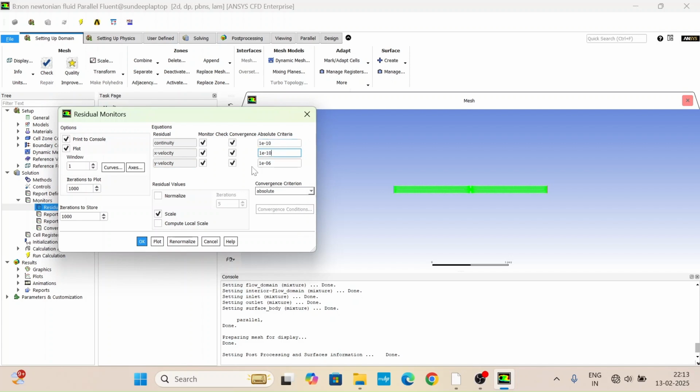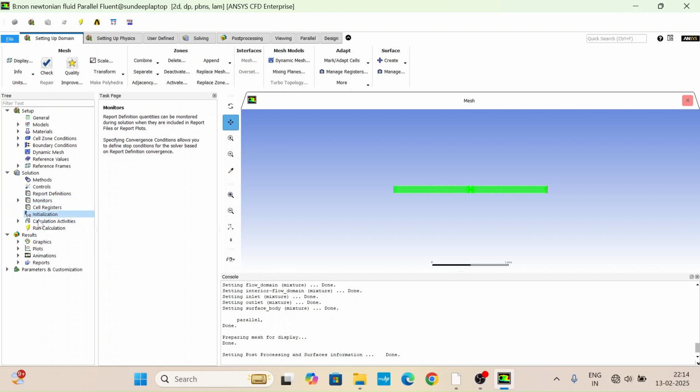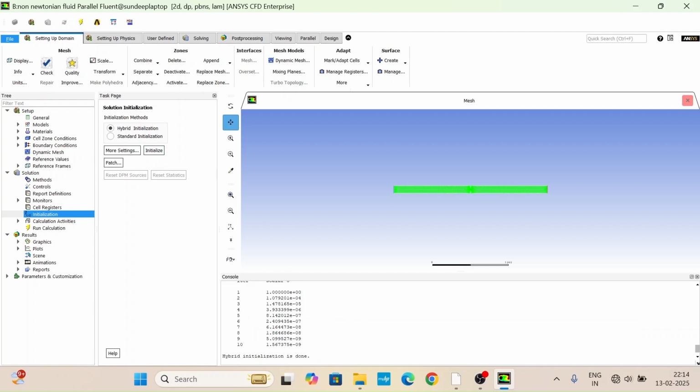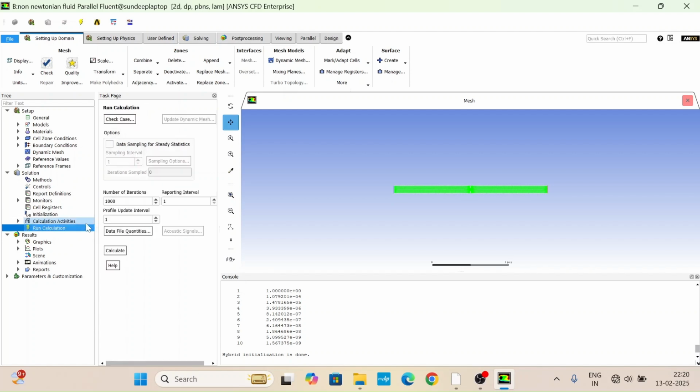So okay, now initialization, initialize. So as we can see, the hybrid initialization has been done. So now let's go to run calculation.